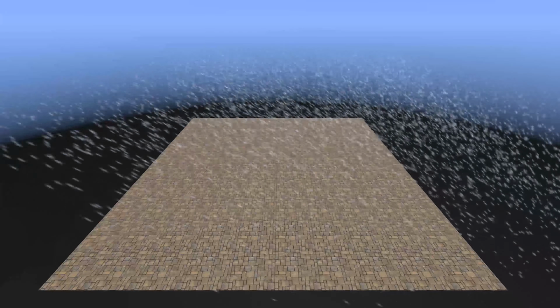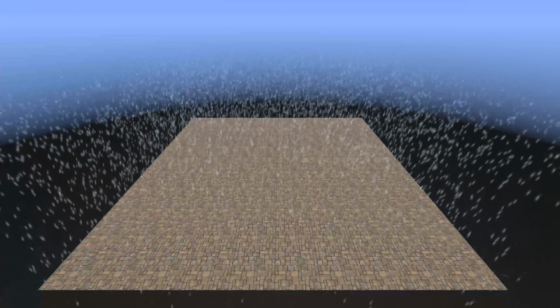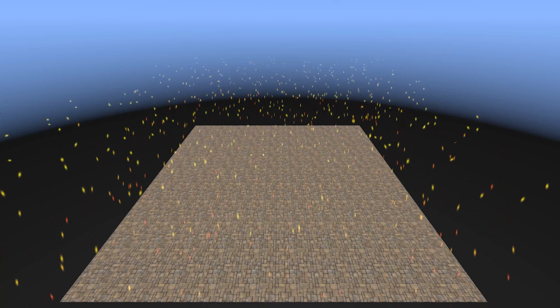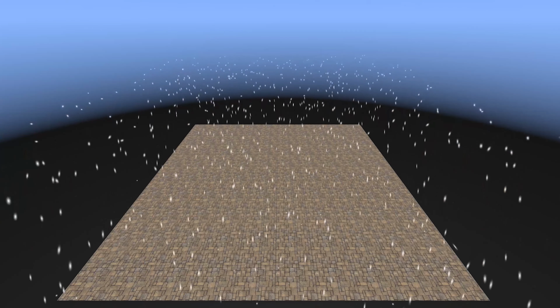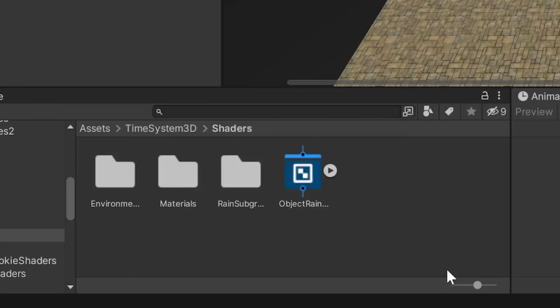Like, for example, you map it to have 0 particles at 0, and you map it to have 9,000 particles at 100, and then you're good to go. That's the entire VFX Graph explained. Such an easy task, right? Well, prepare yourself, because now we get to the difficult part.